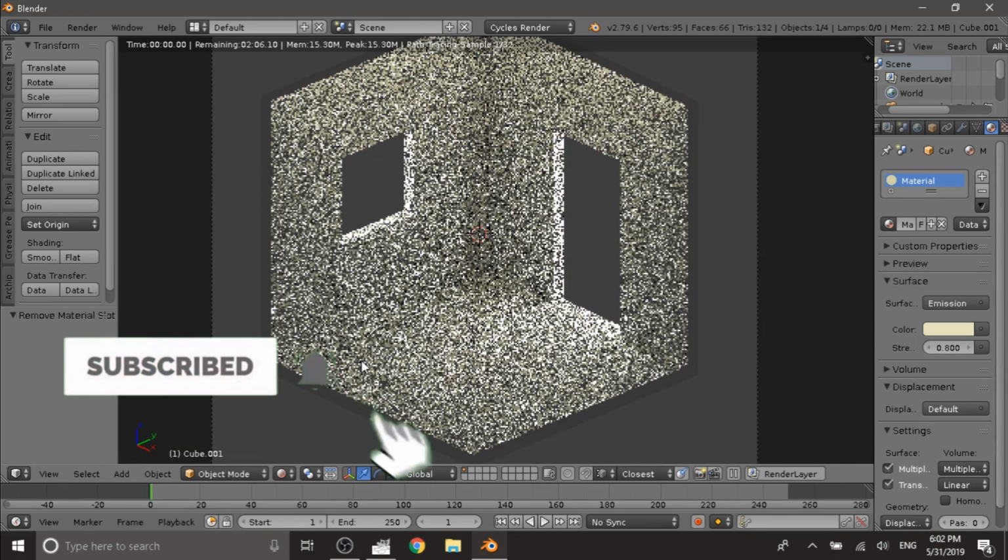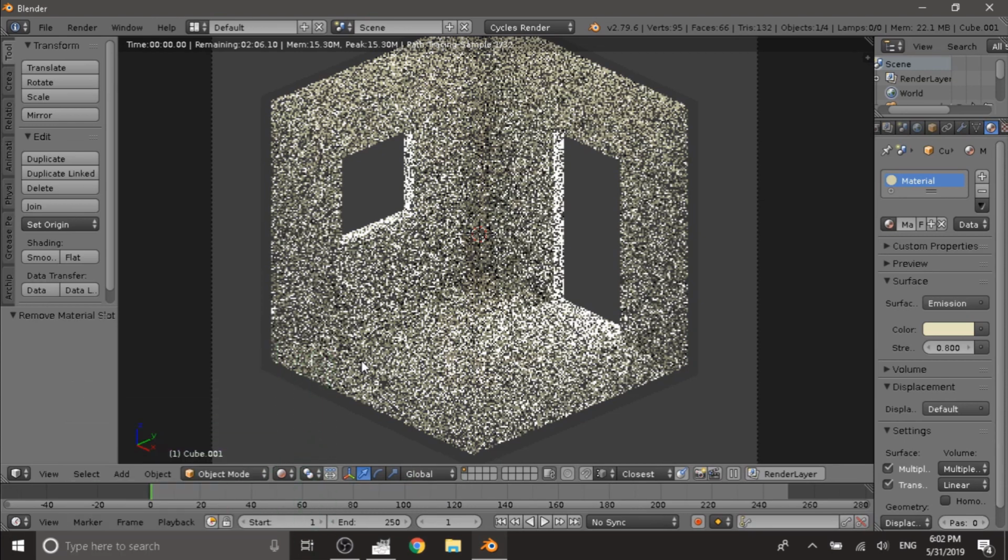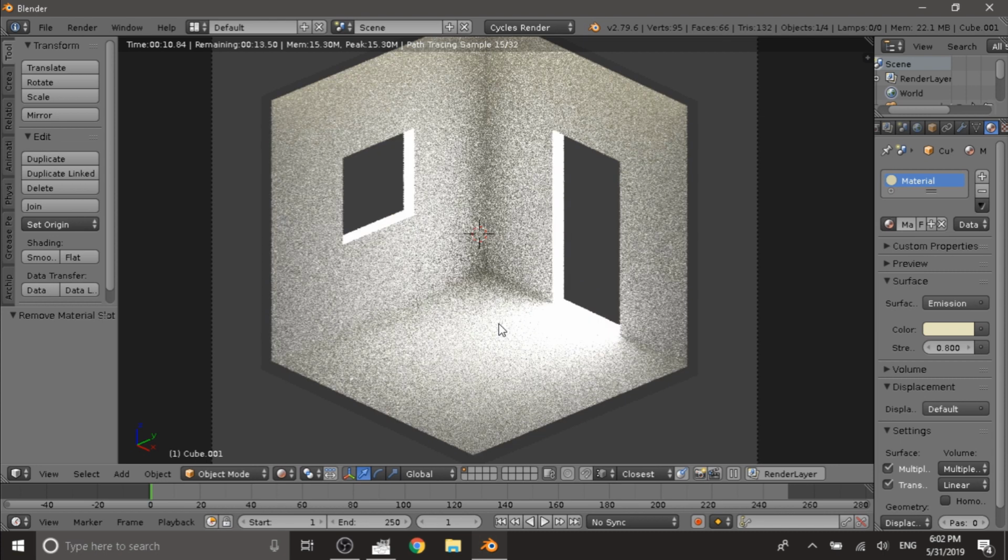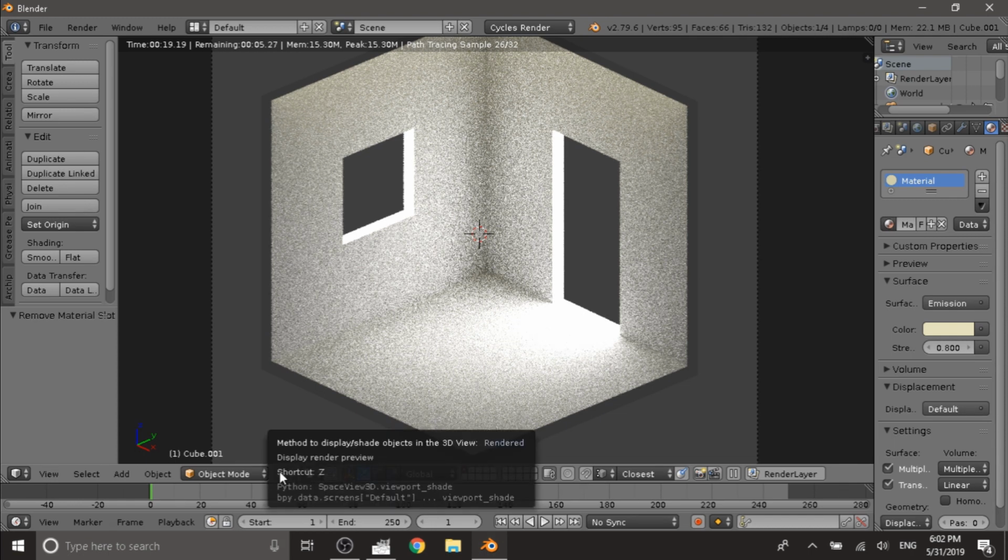So let's go back to render now. That's much better, I think that's much better. Okay, so we added a little bit, as you can see, of a yellowish atmosphere here. The only thing left to do right now is to add the floor. And when we do that, it's going to be the end of the tutorial, and then we're going to continue the other stuff in the next one. So let's go ahead here and go back to solid mode.